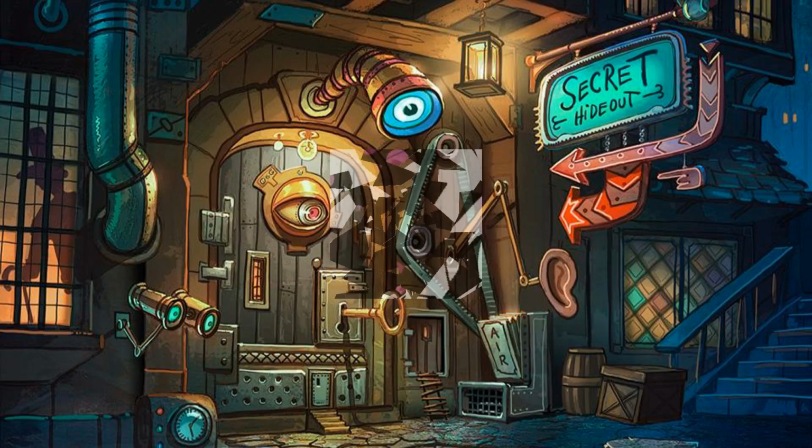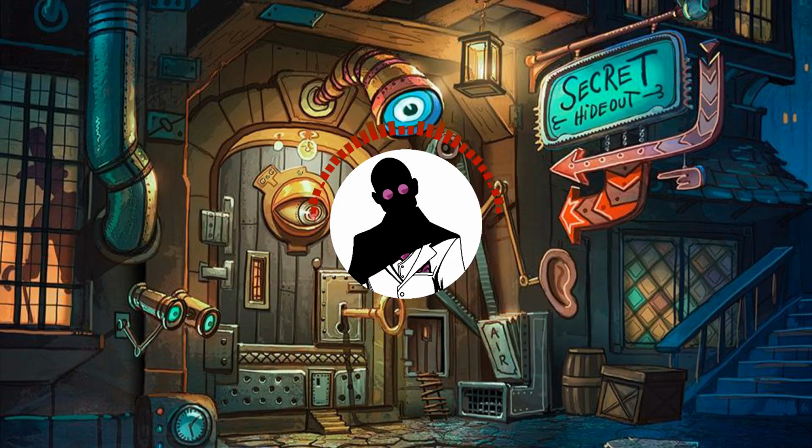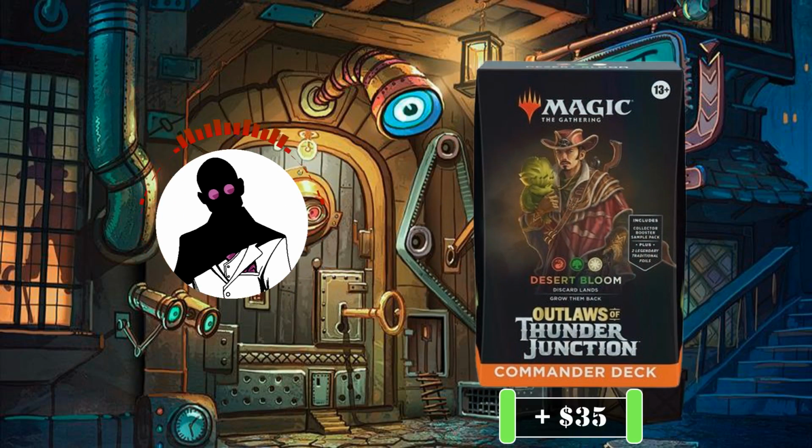My name's Grazzet, and today we'll be giving the Outlaws of Thunder Junction Desert Bloom Precon $35 worth of upgrades to bring it up to Cut Rate standards.